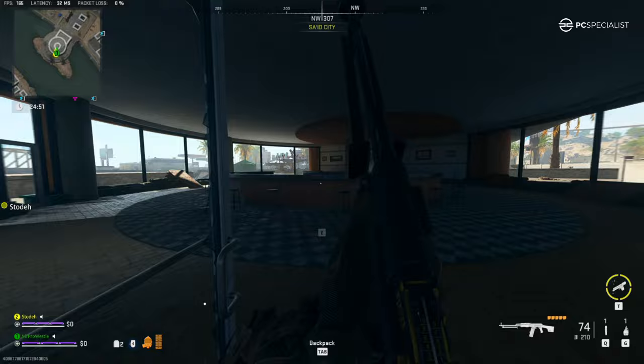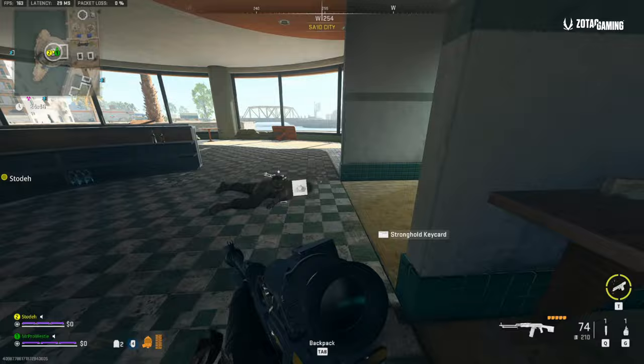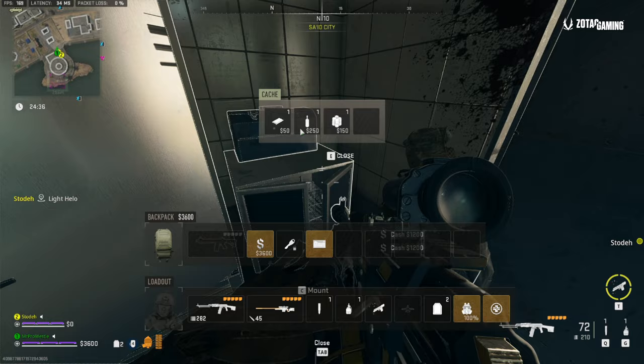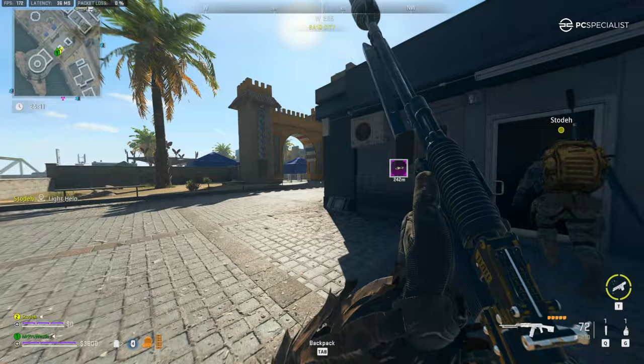Right, so what should we do? Let's have a plan here. Stronghold keycard instantly. Could do the one here. There's a helicopter. Let's do it. Okay, hang right on. Right in front. Oh, dude, look, cash for days already. Right, let's go. Let's keep it moving.